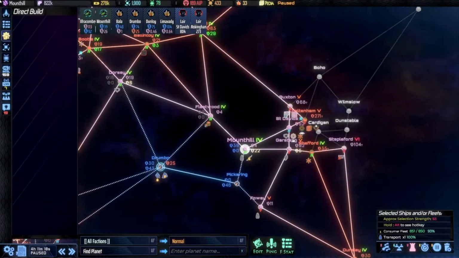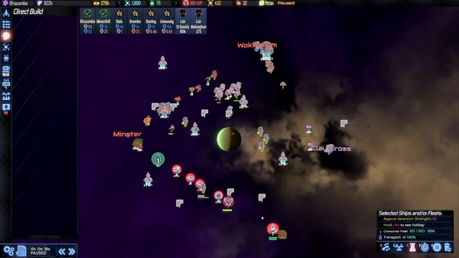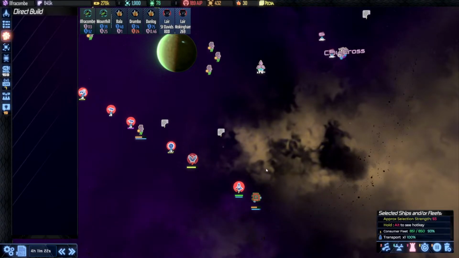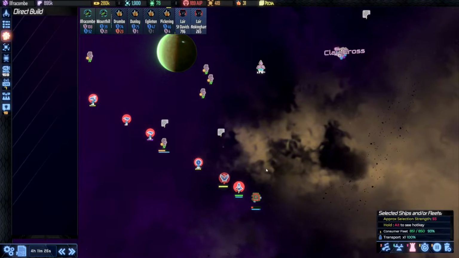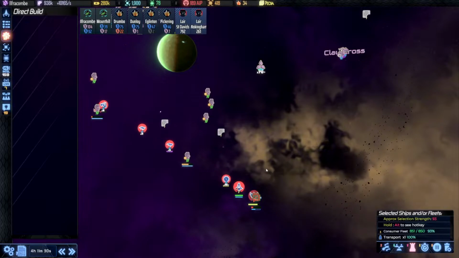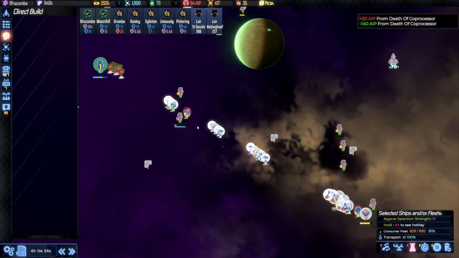Hold on. Let's have a quick look. Oh, that's just that one, Wokingham. Okay. So flatten those. Come on, guys. What are you doing? Come on. Alright, Starfish has dealt with it.